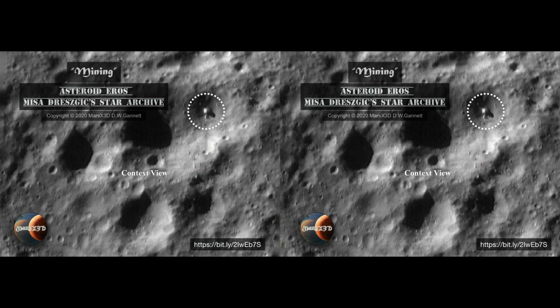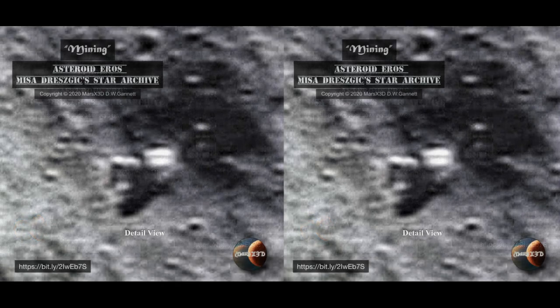Or maybe an Imperial Walker — I don't know. I think the mining assumption is valid, as our studies have shown that our solar system's asteroids and moons, ours in particular, are worth trillions of dollars for the minerals they contain. Let's move in on this thing and rotate it a bit. I don't know whether this is a mining machine, a temporary habitat, or a full-fledged base of operations, but I think it's pretty safe to say that this is an artificial structure. It doesn't belong here, does it?